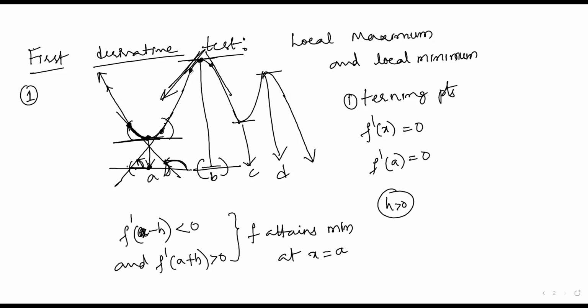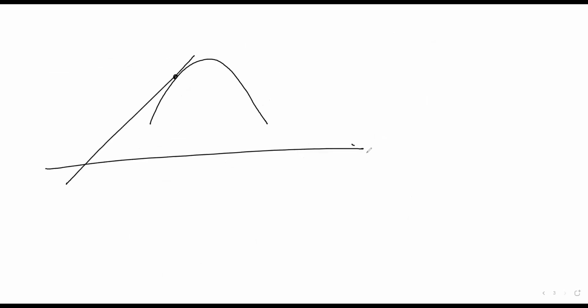Okay, that means what? Here negative to positive, no? Sorry. This is positive, right? It's positive. Positive to what here? Negative. Okay, positive to negative. So like this. If you have maximum, then what you get? This is x-axis and this is positive. Slope is positive. Okay, this is point B we thought of.